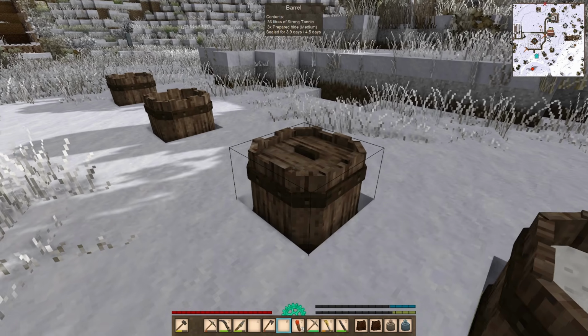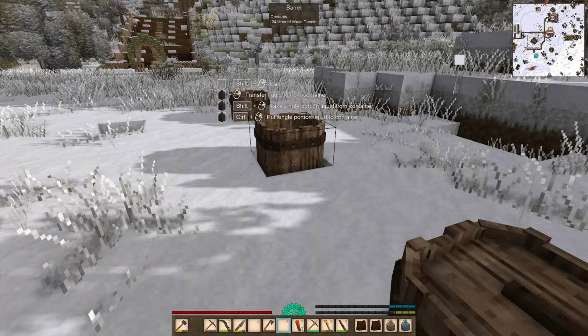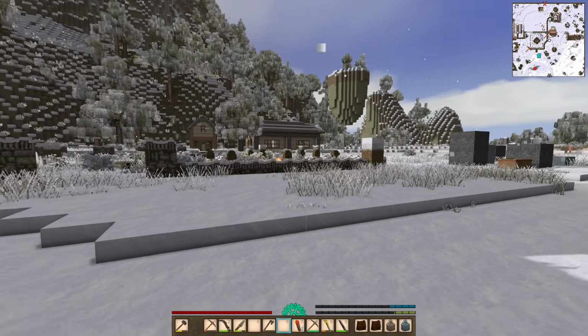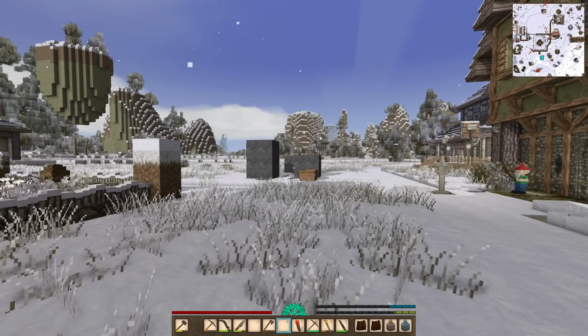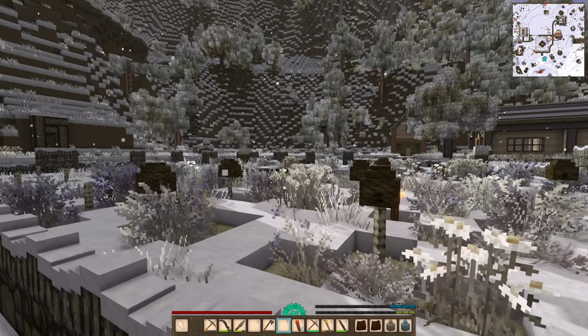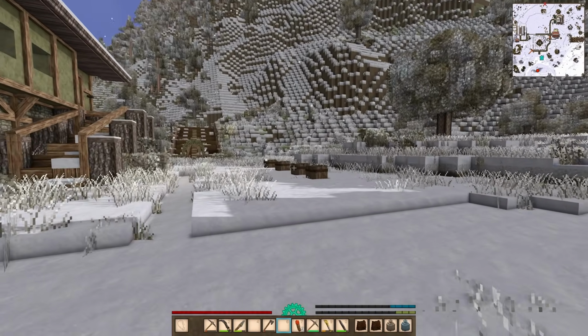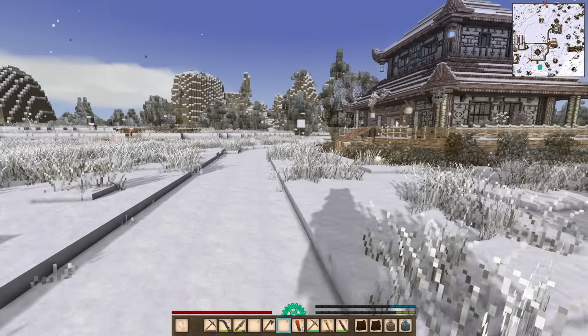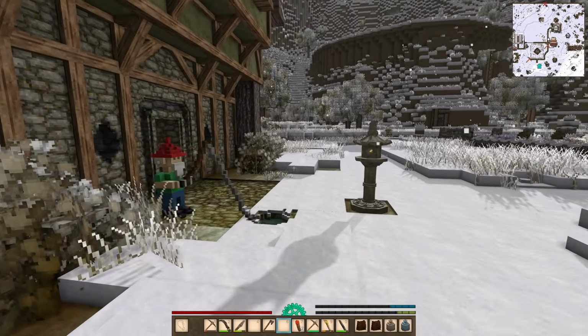0.6 of a day. Okay. 0.6 of a day. So I suppose I'm going to hang around taking some screenshots for the thumbnail. And come nighttime, we will check this out, and hopefully have some leather to make a leather backpack and expand our inventory. And also hopefully make that recurve bow.